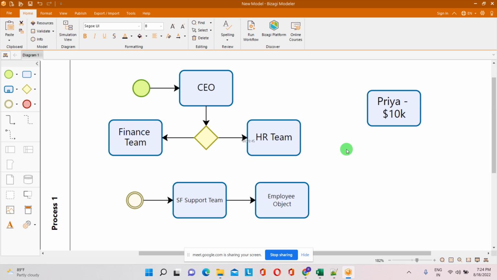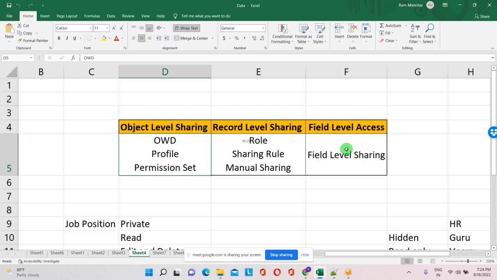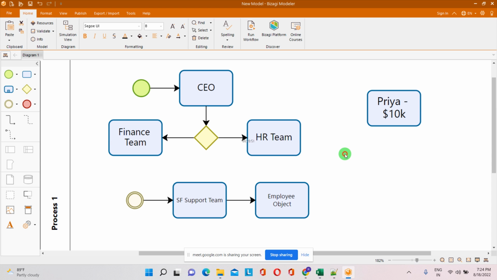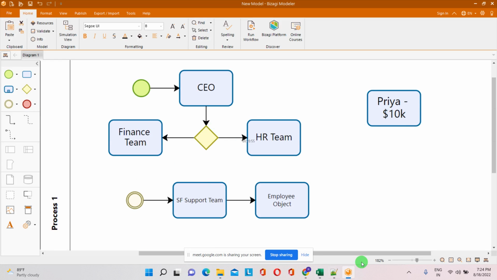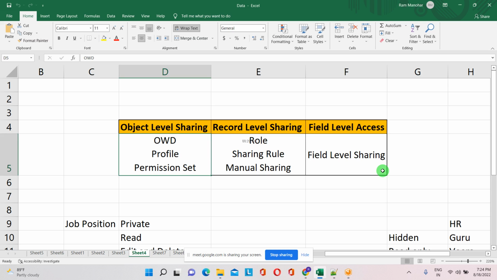So for permission set also they haven't accepted. What they are asking is they want to get only a single record. If you give permission set, they can access all the records, right? Not only Priya, the remaining people's records also they can access. They don't want that. And again you will give role, but role also is not possible.